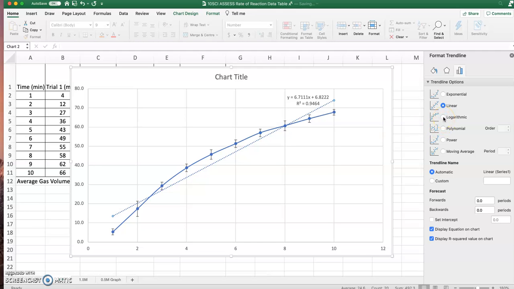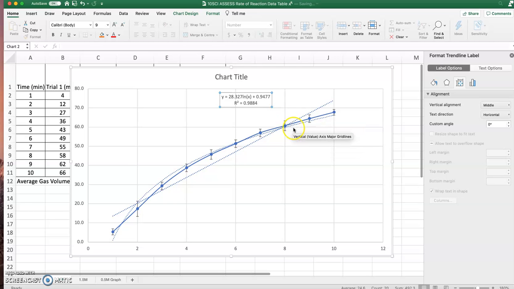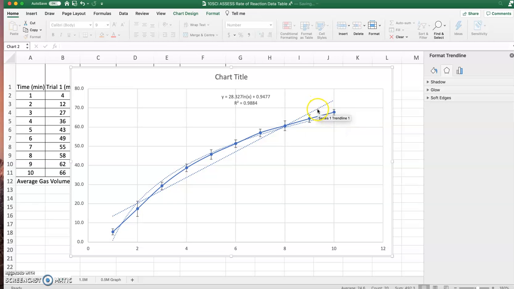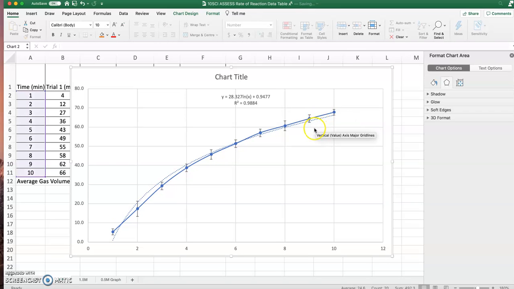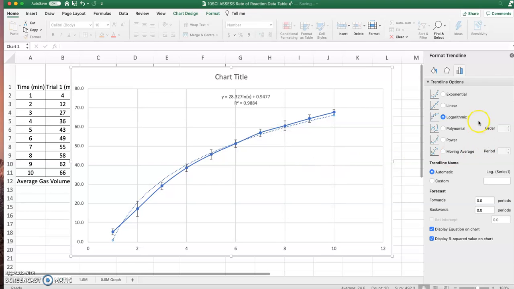Okay, so I'm going to try a different type of graph. Now, I know your maths hasn't really done these, but it doesn't matter. We can do them. So if we just move those, oh, that's getting better. Okay, we'll get rid of that one. Just click on it and you should be able to press delete. And you see this one matches a bit closer. So let's format trend line again.